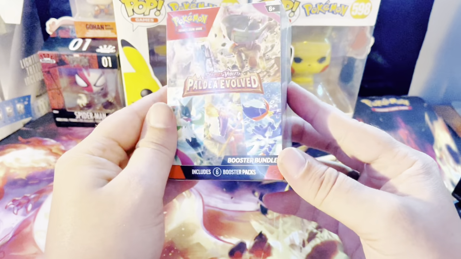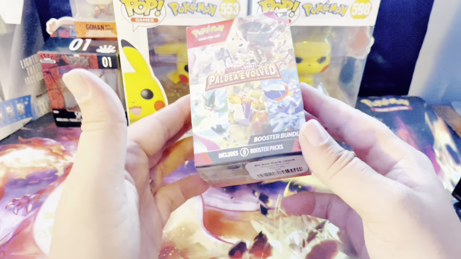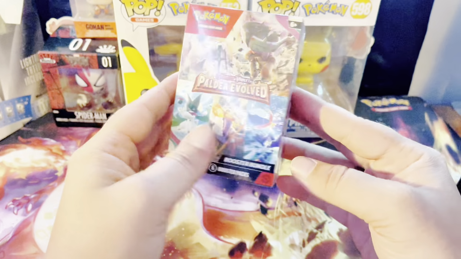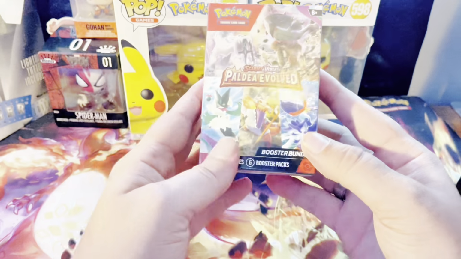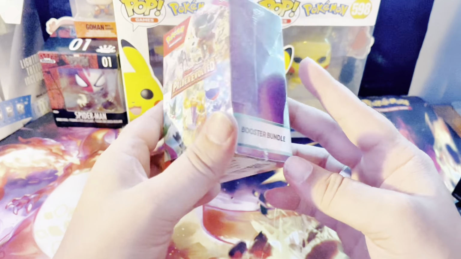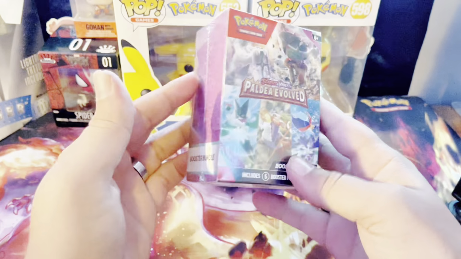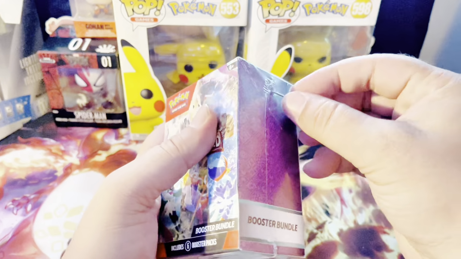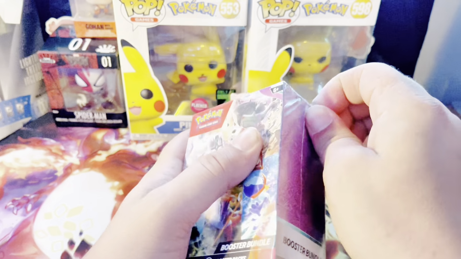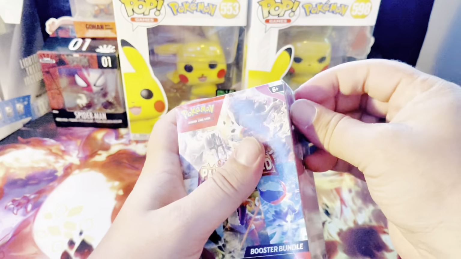Scarlet and Violet, I feel like, really let us down. The Miriam was hyped up. If you look at the prices, they are really dropping significantly. Paldea got some good hits. I haven't really pulled any yet, but let's see what we can do here tonight. Let's get into it. Got my little trusty pin here. And let's do it.